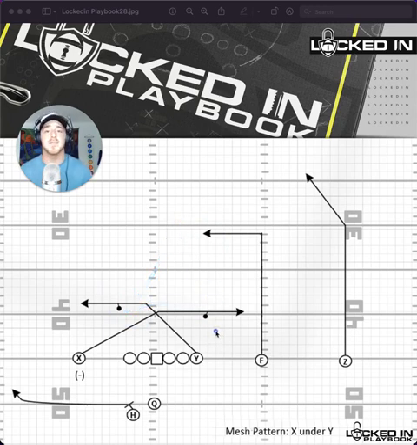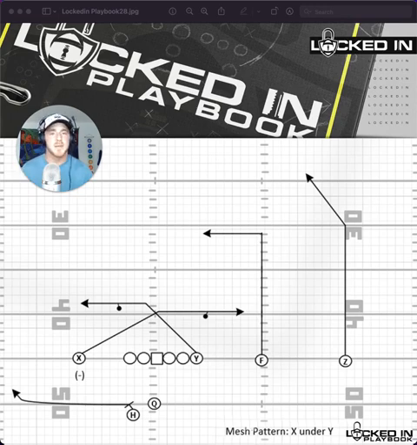You'll see a lot of different concepts and a lot of different ways to get to that inside triangle. This one specifically, we're working the outside post on an alert. That's obviously for quarters in a good down and distance situation. So again, 1st and 10, 2nd and short, somewhere where you have an opportunity to catch the defense in an advantageous situation, because it's not 3rd and 3 and you're pressing and now I have to complete a 50-yard post in order to get a conversion. It just wouldn't be smart situational football.